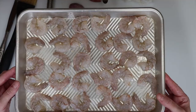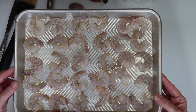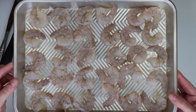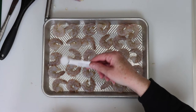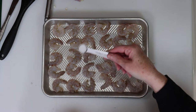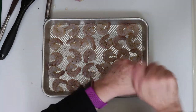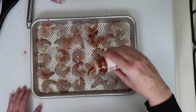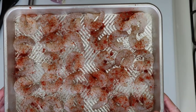I've got mine lined up on a small sheet pan and ready to season. In total, there were 30 shrimp in the bag that I bought. We want to be careful with the salt here. For 30 shrimp, I found a half a teaspoon of salt was the perfect amount. Then we'll give it some fresh pepper as well, then a very light dusting of paprika. And now we're ready to fry the shrimp.